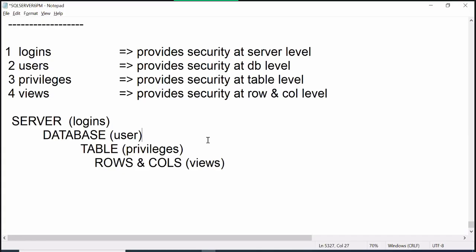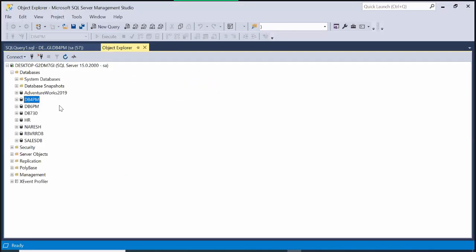Okay, now up to now, what login have we been using? SA. Every day, what login do we use? SA login. If you join a company, will you use the SA login? No. Then what do they do? A separate login is created for the developer. How to create the login? Now let's see. Till today we are using the SA login, but if you go to the companies, they don't give the SA login to you. They will create a separate login. How to create the login?